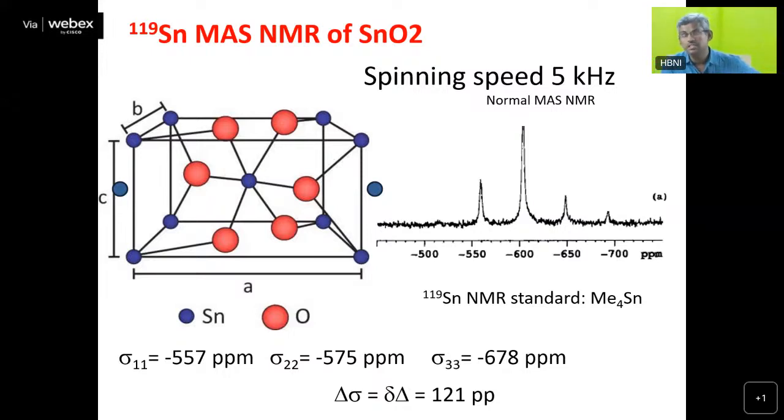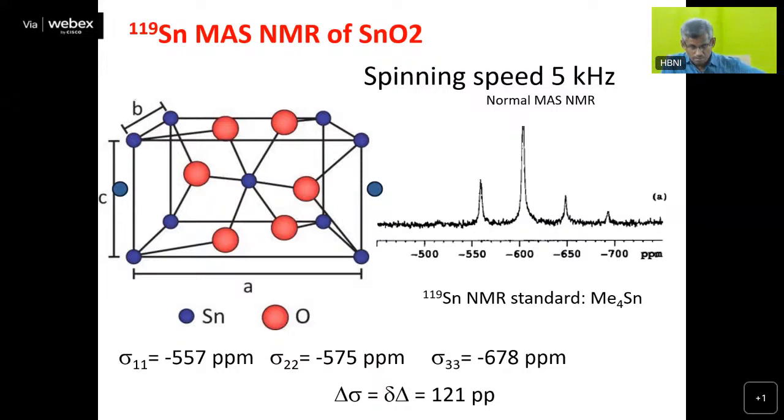Sudarshan, can I interrupt? Yes, sir. In this calculation, this information you need to have first, right? Yes, this information you get from the crystal structure. This is well reported. You have to use crystal structure data to understand, explain, or predict the NMR line shapes, how many peaks we will get. So a basic understanding of the crystal structure is required, depending upon the system.